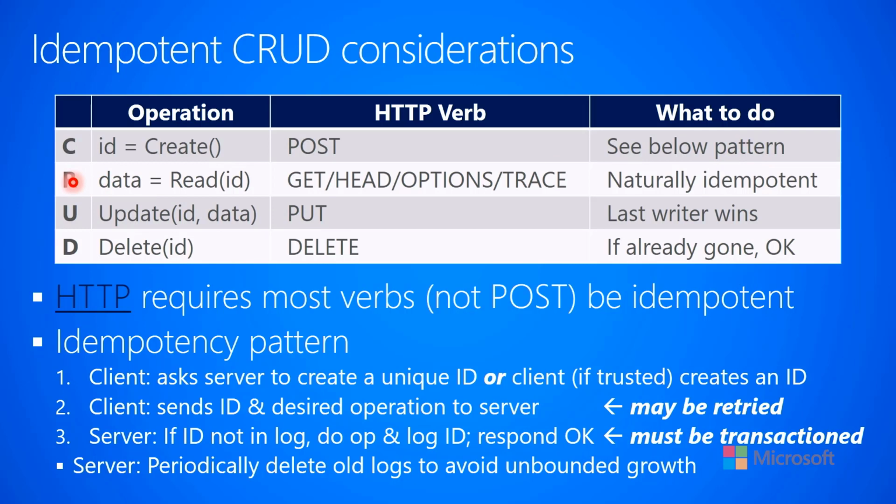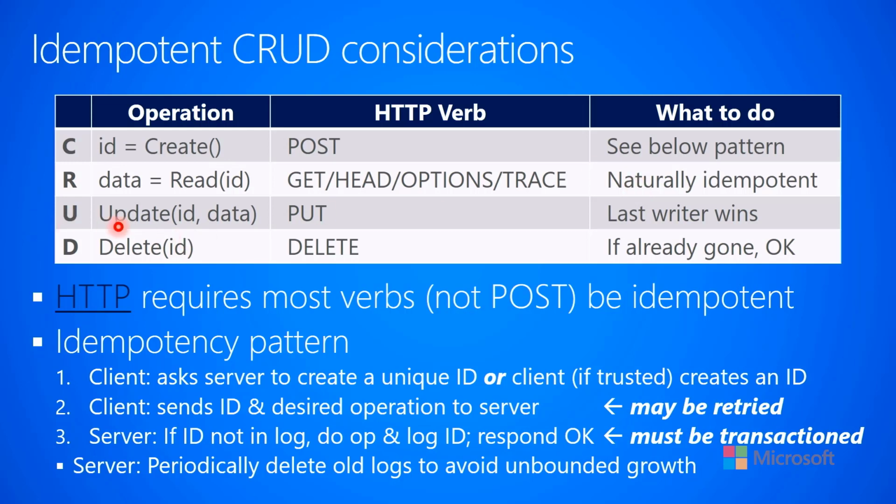Let's look at a read operation. A read operation is where the client performs a read against some ID. Right? This might be the bank account number, for example, and then it's going to go and get some data back. Typically, we do this with an HTTP request using a verb of get, head, options, or trace. Now these verbs are naturally idempotent. If I say to a bank account how much money is in you and it returns me the number, if I say again how much money is in you because I retry, it should return the same number. So it's naturally idempotent. Usually there's nothing special you have to do here for a read operation.